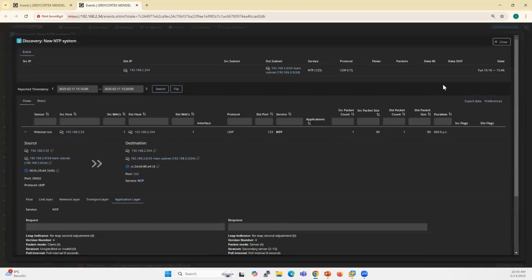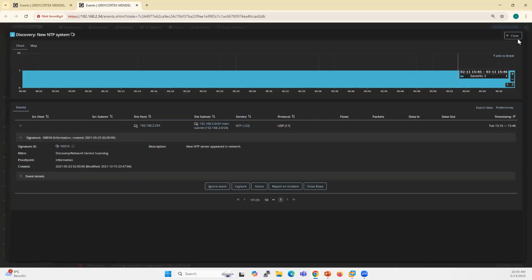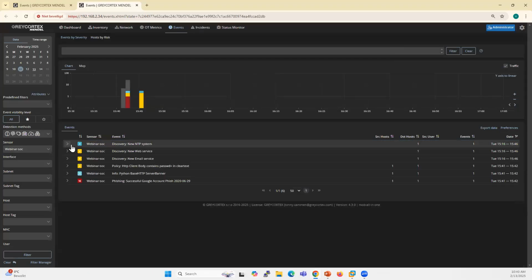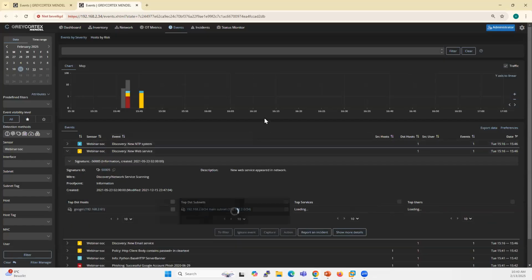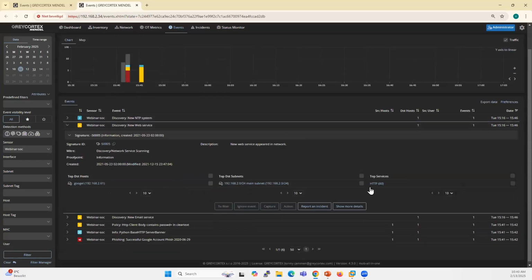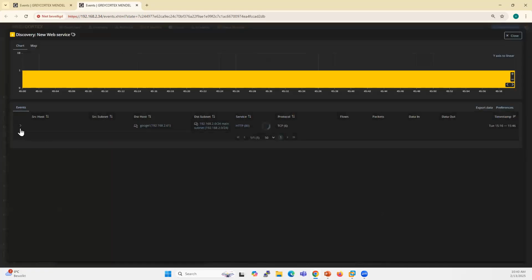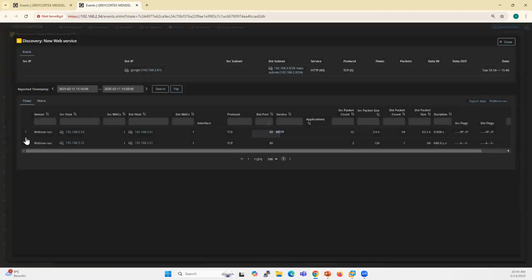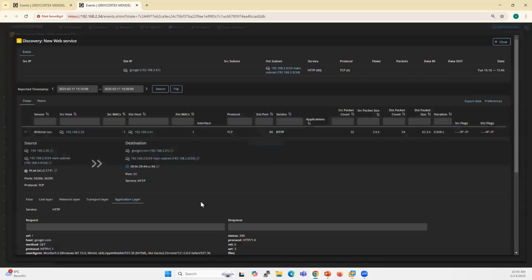So let's go back and see the NTP service was discovered, and here you see the new web service is discovered. That means that on port 80, there is a new web service detected. We could go for the more detailed information and show the flows which are seen there.